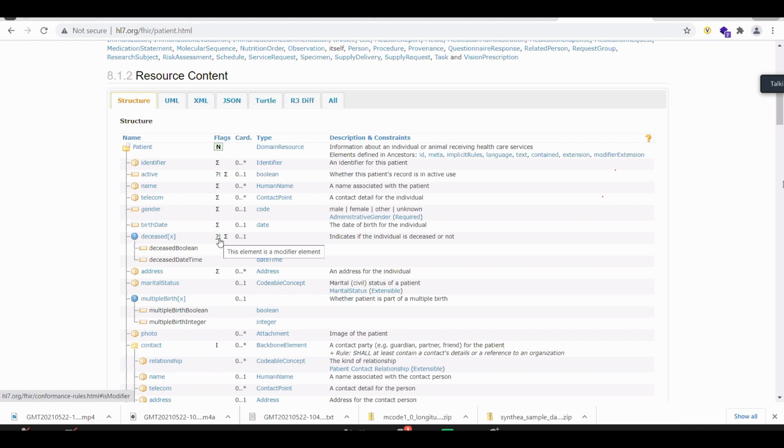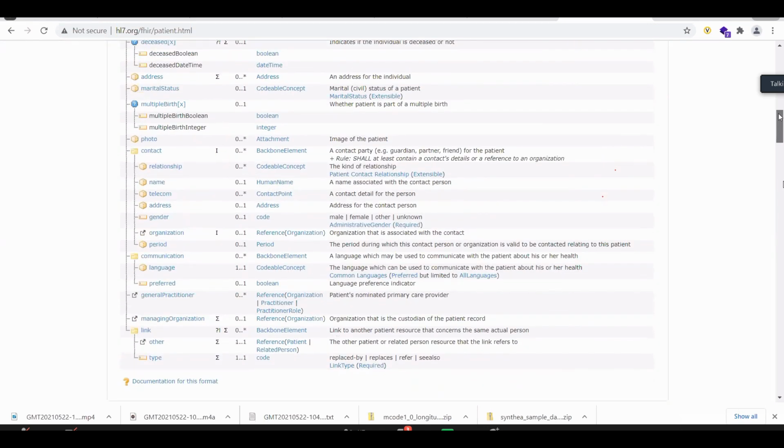Because again, if a patient is diseased, your entire workflow changes, right? Versus a patient who is not diseased. So that's why it's a modifier here also, right? One special thing to note here is that there is an X. So not everywhere there is an X. Here is an X, here is an X. Anywhere else there is an X?